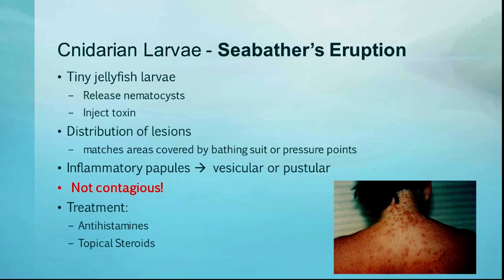These tiny jellyfish, as I was saying, release nematocysts, and they're the ones injecting this toxin. The distribution of lesions usually matches the areas covered by the bathing suit, and you can get them at the pressure points as well. It's not contagious, and the treatment is antihistamines and topical steroids. And they say that the more you take showers, the worse it gets.